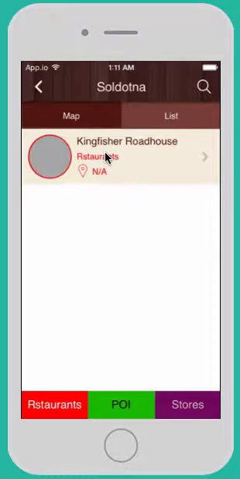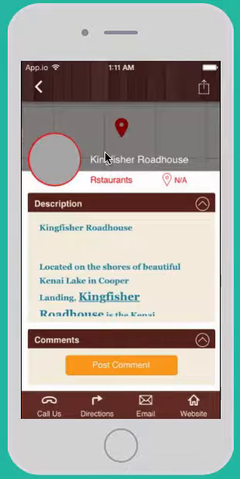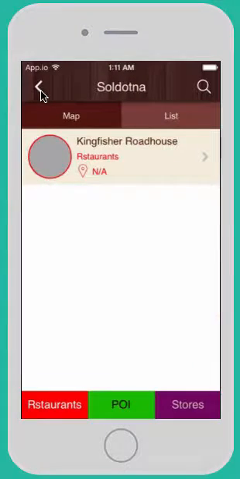But anyway, I borrowed the information, and I'm going to click on it, and I gave it a Sedaltna address. I've got some descriptions of the restaurant. I can put their menu here if I want. I can put in their phone number and automatically call them, get directions directly from the lodge. I can email them. I can look at their website. And this is a little photo that comes in here. So it's pretty cool. You can put in as many of these as you would like.